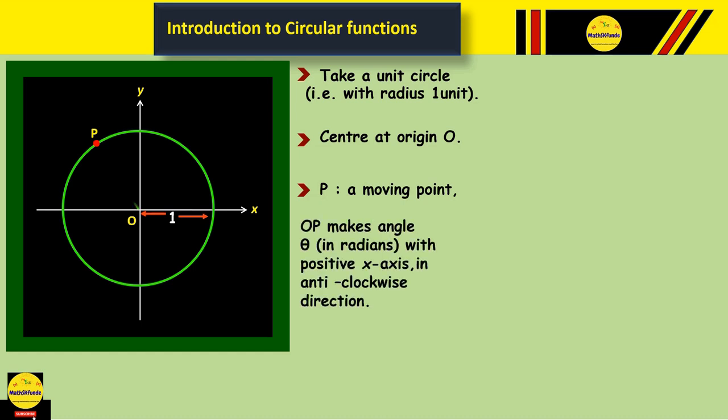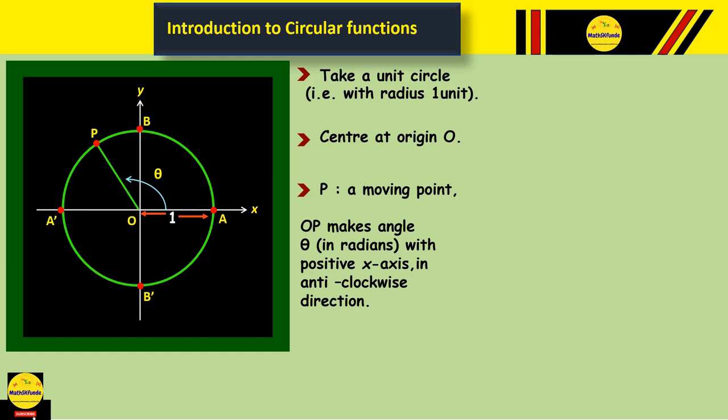So point P is a moving point, as shown in the picture, and OP makes angle theta with positive x-axis in anti-clockwise direction. That direction I am showing with an arrow. That direction matters. Now, all I have mentioned here is that theta is in radians, and the angle would be measured with positive x-axis. And whatever angle you are measuring with positive x-axis, that is to be taken in anti-clockwise direction. Okay. So with this, I show some important positions also, like A, B, A dash and B dash. Why are they so important? Perhaps in our next session you may get their answer.